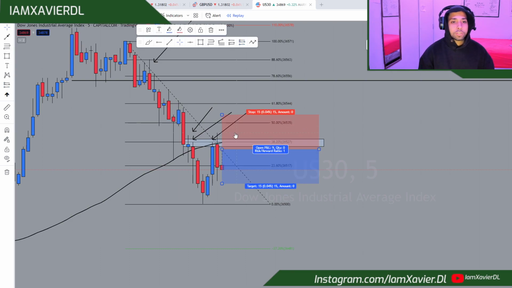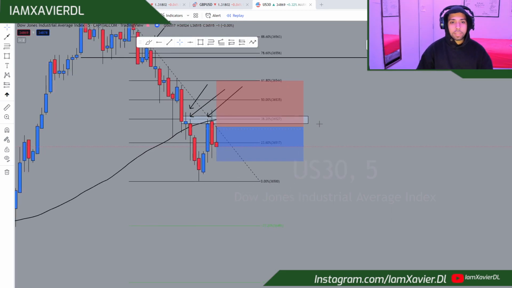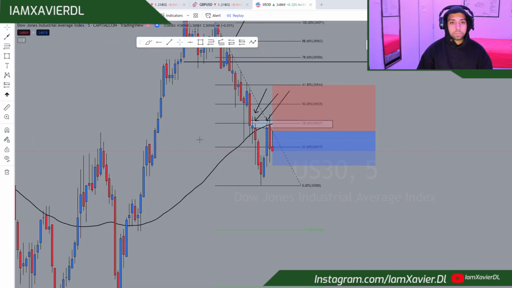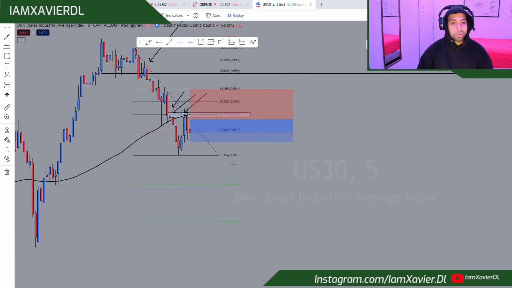That's my entry. Wick entry. And guys, keep in mind, this is a 5-minute entry point. Because of it, I'm able to have a 20-point stop loss. Cool. 20-point stop loss, and then my take profit is based off of, I want to say, higher time frames, but I'm going to explain more so what happened.